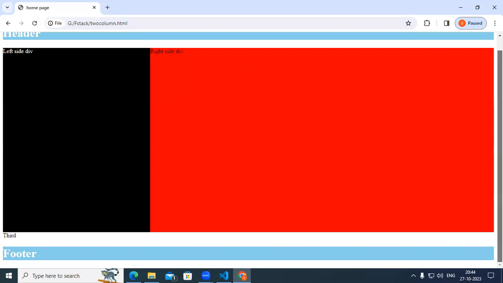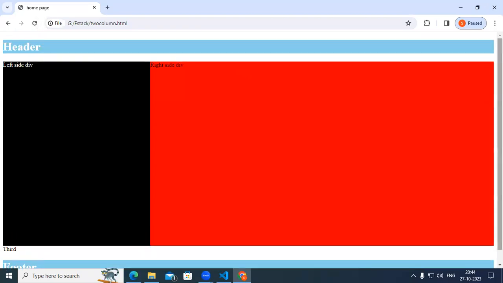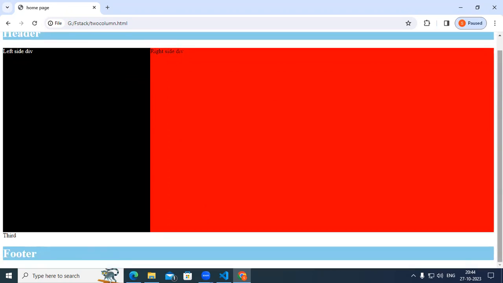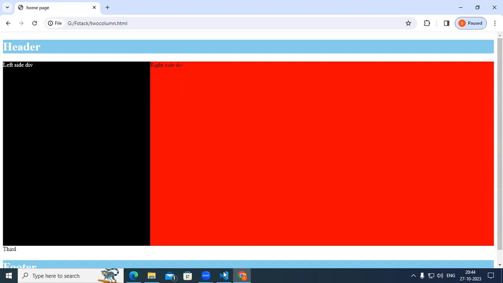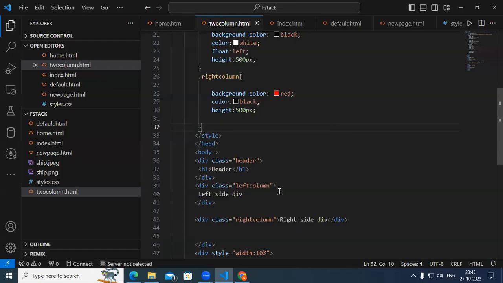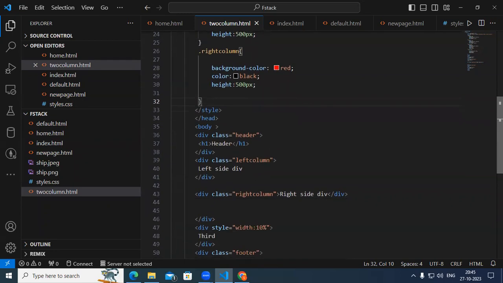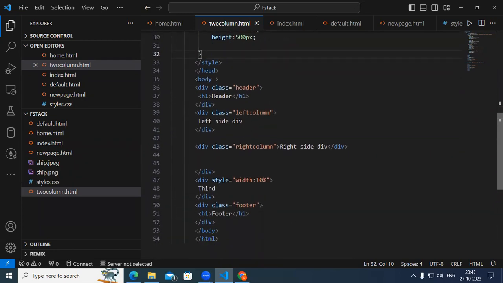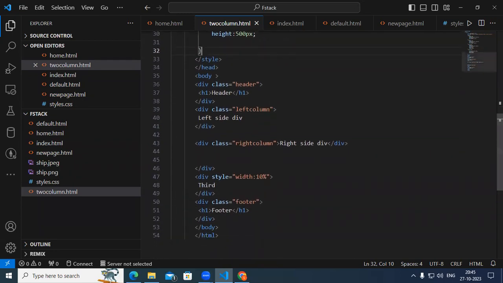Now, basically, we got here a 2-column div. We have the first column here, second column here. This is going to be the header and this is going to be the footer. Like this we designed. So using the float property here, with the help of that, we are making it come on the left side or on the right side. Okay, but when we try to do it with 3 columns, it's not working basically.